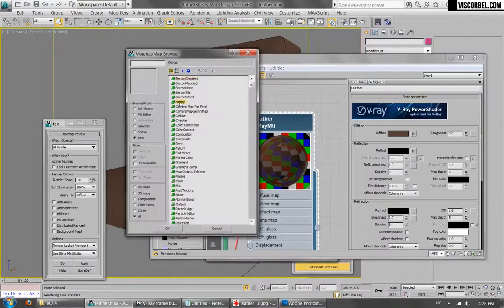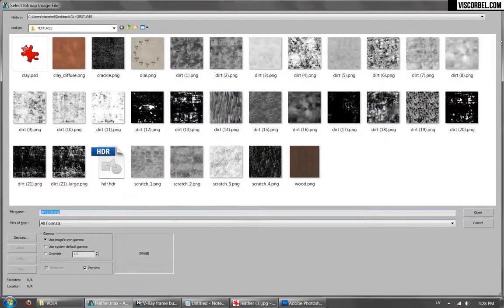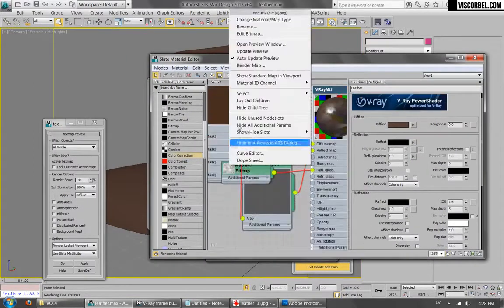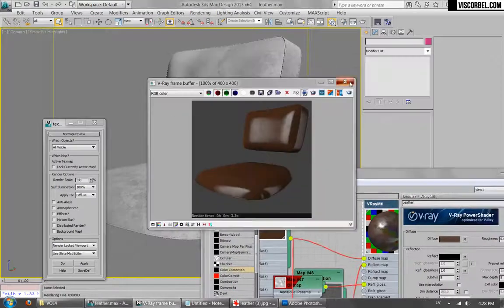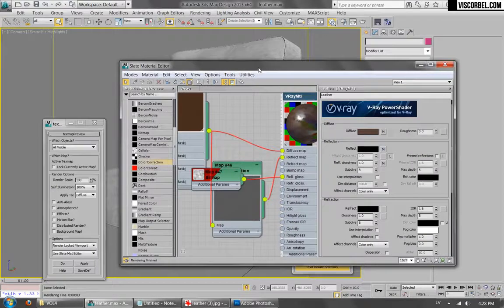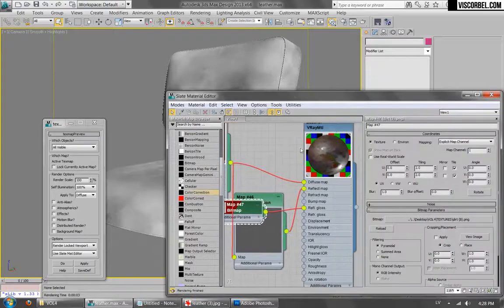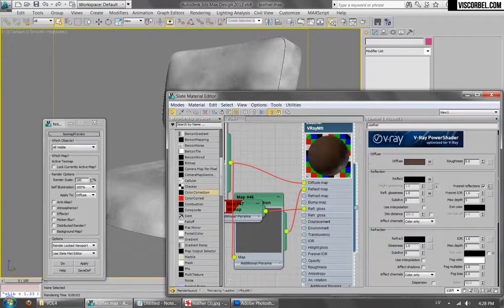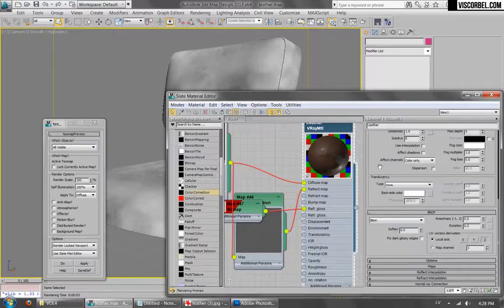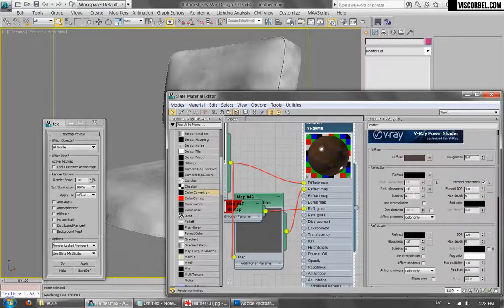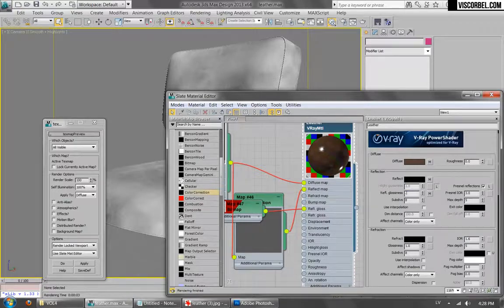For glossiness, let's use a basic map like, again, Dirt. See that on the model. The size looks alright. Maybe we can increase the tiling a bit. Sorry, 2x2. And that's a bit better. Okay. So enable Fresnel, set it maybe 3. And reduce the glossiness map amount. I'm gonna set it at 40 for now and reduce the reflection glossiness over here to 0.8.